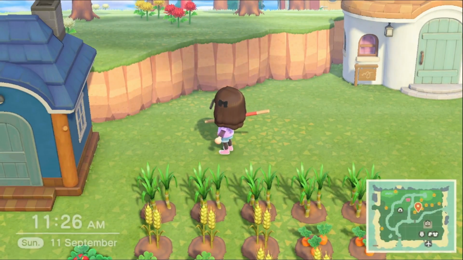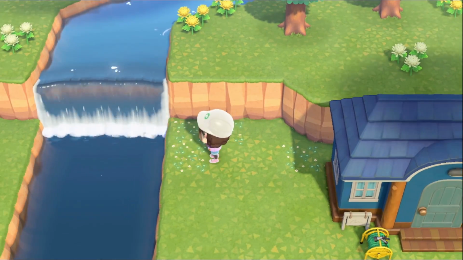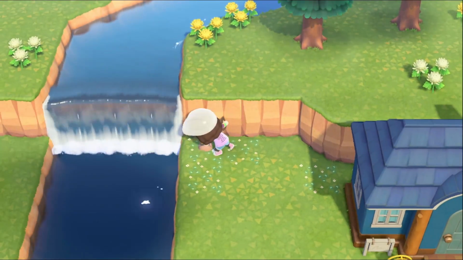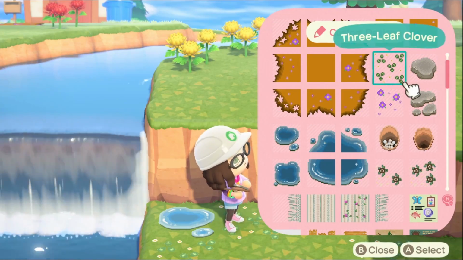Today I am working on a little farm for Stu and Tipper, the island's cow power couple. I started by placing down some items and custom designs. The clover patch is one of the default designs that is already in the game when you start, and I made the purple flowers. Any other custom designs you see today will be listed in the description with their creator codes.